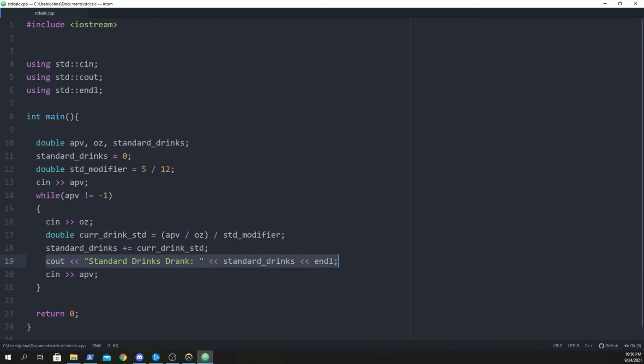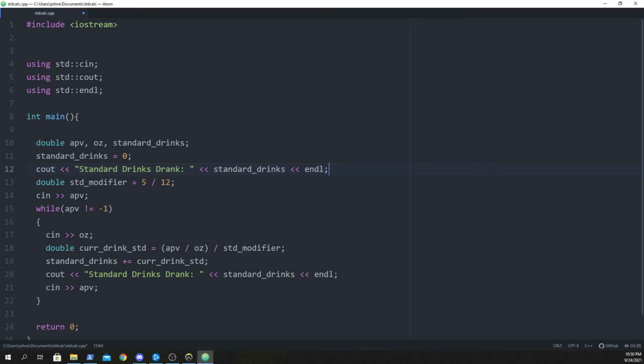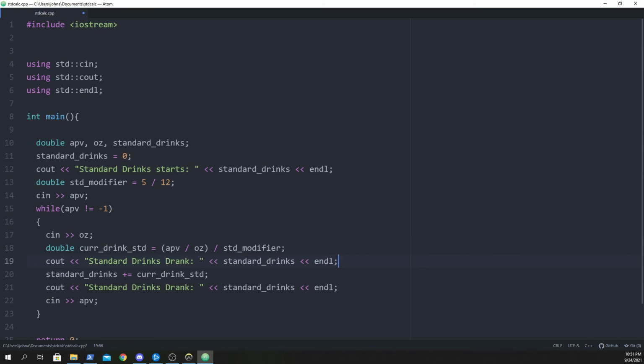Alright. So we're gonna do my favorite thing in the world, which is a ton of just output statements. That's the standard drinks current, which will equal cur drink std.